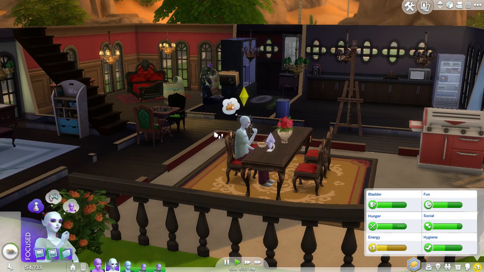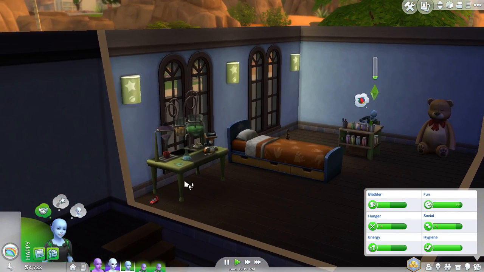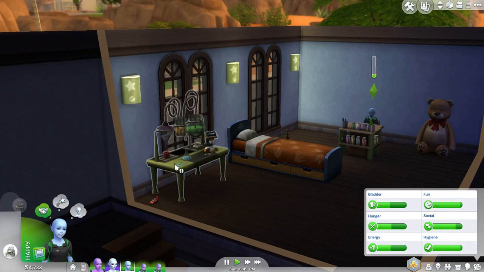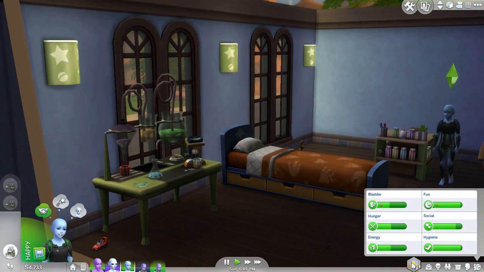So today is Sim Sunday. So if we can get him... No, I don't want you working on creativity. I want you working on potions. Come over here and experiment, because I want to get your logic up to level 10. I don't know if I need to click on this multiple times, but I'm going to. I want to get your brain skill up to level 10, because then we can age you up into a teenager.